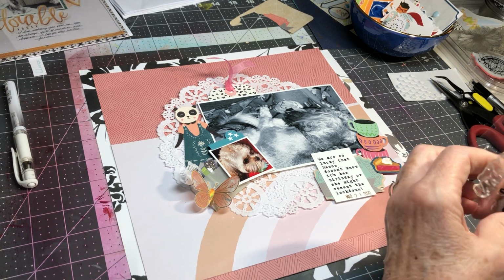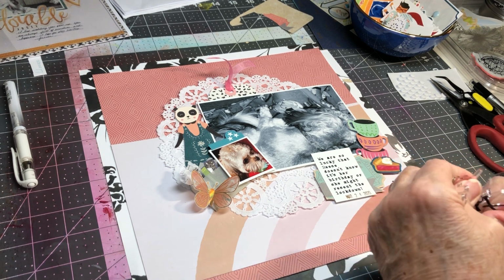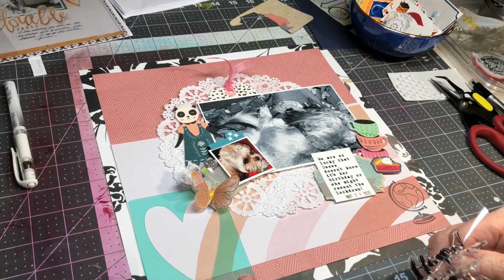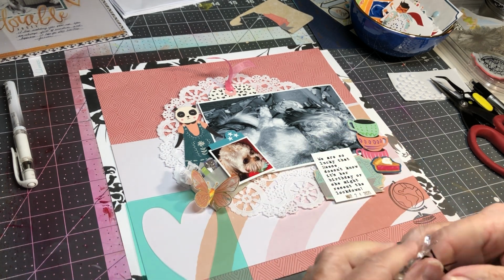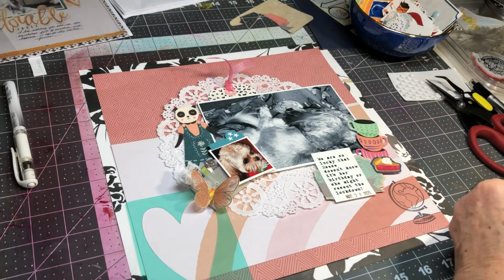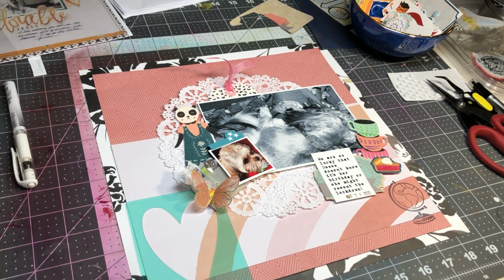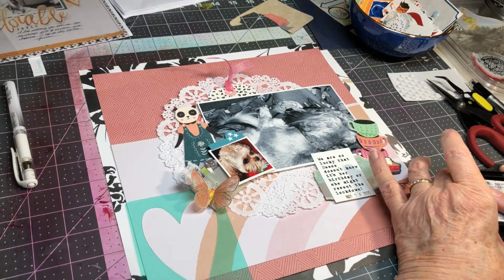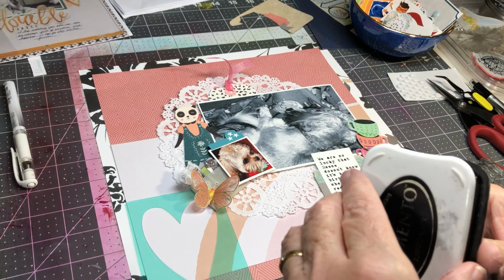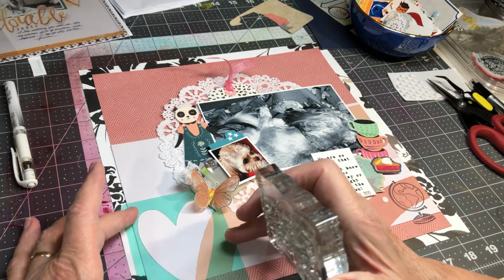Sorry about this. It's a rather large stamp, and I want to get it down because I have a heart stencil that I want to use under it, so I want to place all of those things. Let's pull that block back here. I'll do this, and I have two different size Misties, and I normally use those, but when I'm filming, it's hard to do. So I think that's good there.